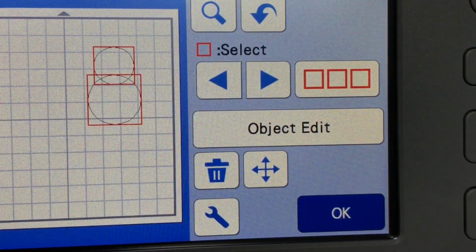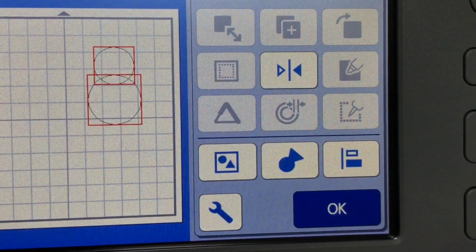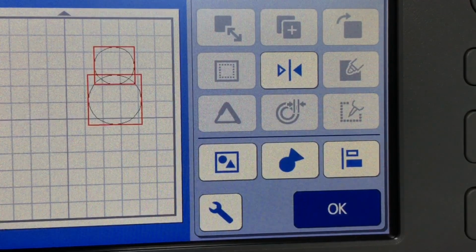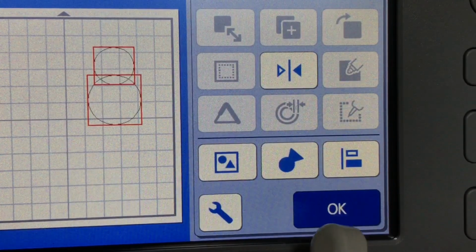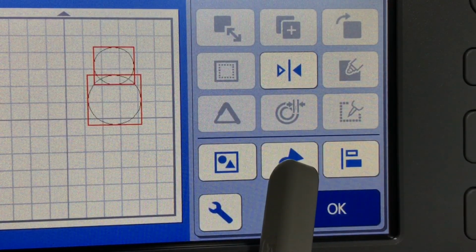Now, we're just going to go into Object Edit, okay? With them both selected still, we want to weld them together, okay? Because we want this to be one snowman shape. So if we weld them together, we can move this whole shape around. So click on this weld button. That's the one down here, the little solid shapes.